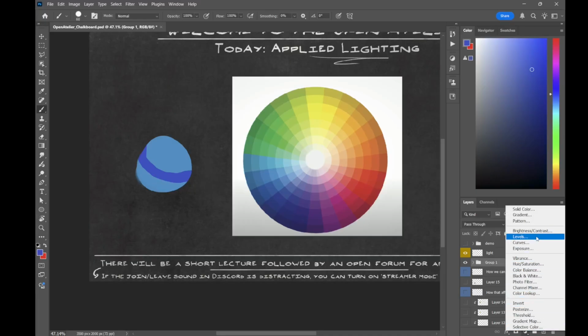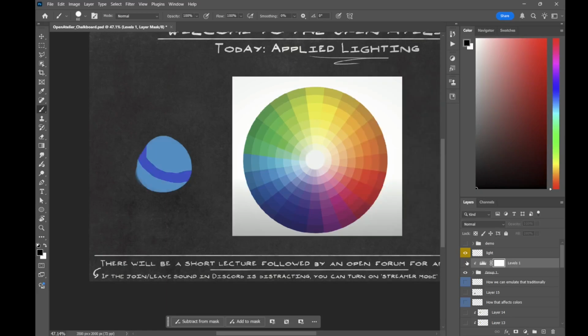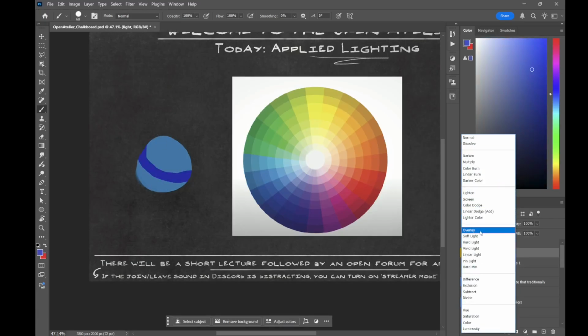So the easiest way to do this digitally is just with the levels. We're just going to basically take our levels down. So this is just making everything darker. The other thing you can do, interestingly, if you want to have a bluish ambient light, you can actually use levels for that too. We can pull everything down and more, for example, like this. But really, all that's important is that you end up with a setup where your local values are now in the shadow range. And then you can add light on top of it.